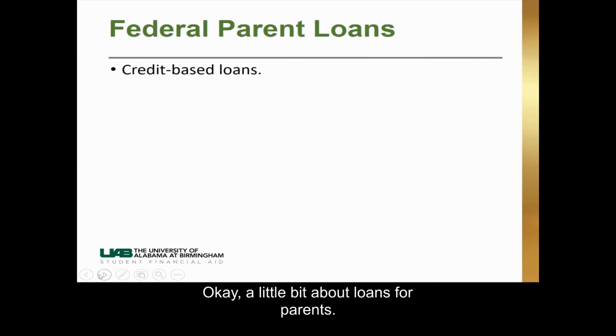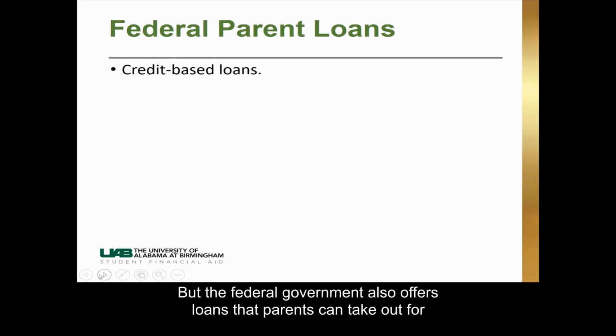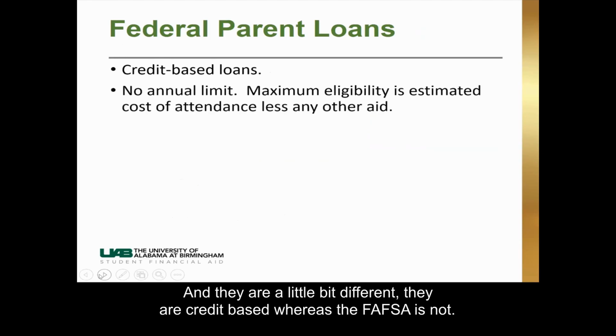Okay, a little bit about loans for parents. The loans that we just covered are student loans. If the student accepts those FAFSA loans, they do go into the student's name, but the federal government also offers loans that parents can take out for their students, and they're a little bit different. They are credit-based, whereas the FAFSA is not.